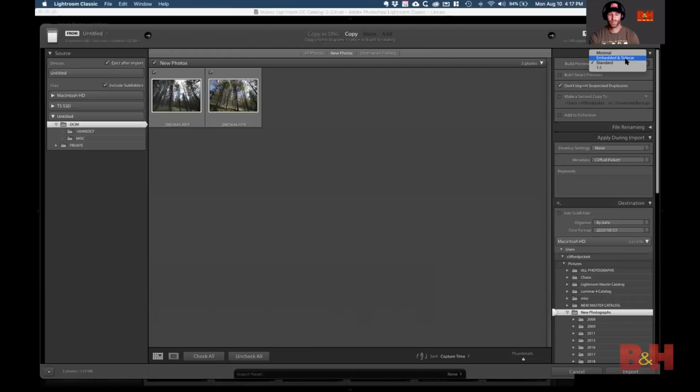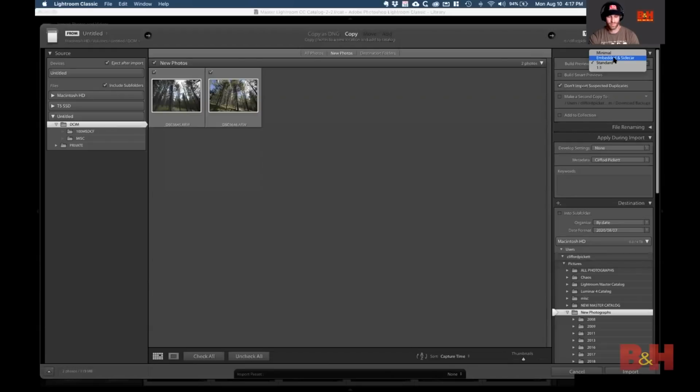2 or 3 inches. That's not going to be very helpful in the long run. You're still going to want to generate those previews, but you can generate them later, right? But it is a one-way street. You can only do this at the time of import if you want to drastically speed up the import. So for most of you, I don't recommend this, but for those of you who really need the fastest import possible, this is a solution, right?